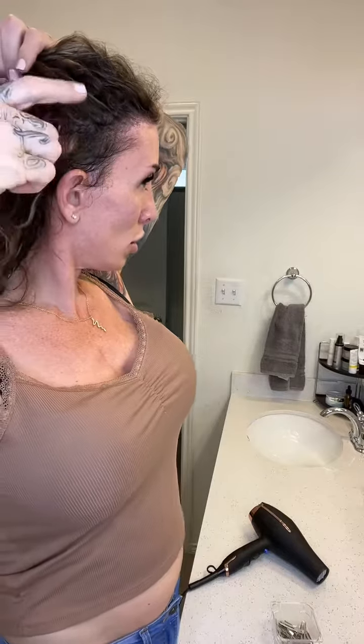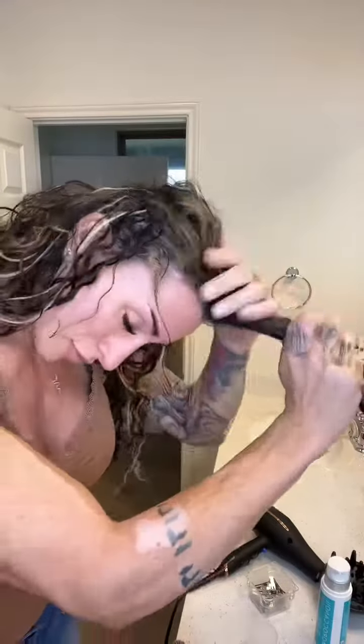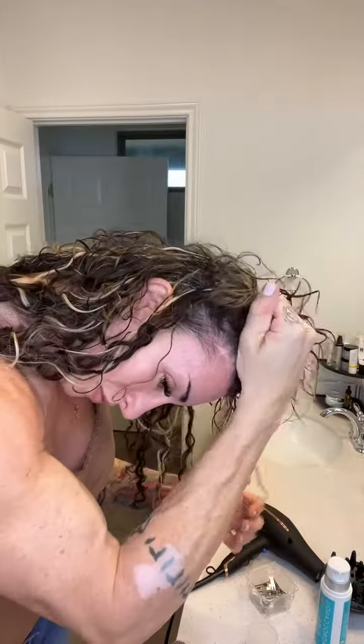Now I have to separate my natural hair from the extensions and saturate it so that I can refresh the curls. A little Moroccan oil into my hair — I'm going to completely work that in and squeeze while the hair is saturated. Immediately followed by a little bit of gel, going through the same process, squeezing with the hair saturated.